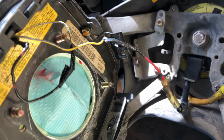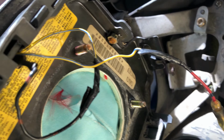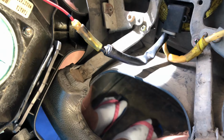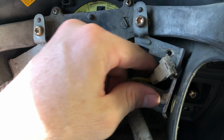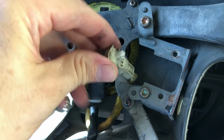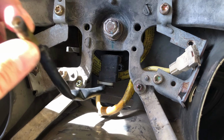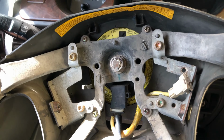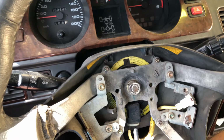Oh geez, okay. My supplemental restraint system light was on. I don't know if this is the reason why. Maybe someone out there can tell me if having the wires tampered with would do it. Bag looks intact. And now I feel justified in ditching the steering wheel. The only hesitation I had was if this airbag was still working, but I don't think it could work with only one out of the 2 wires plugged in. And I'm not interested in fixing it, so. Alright, good. Really easy.